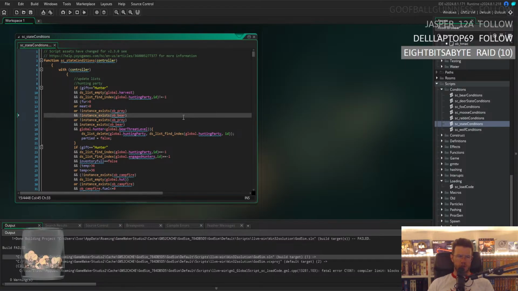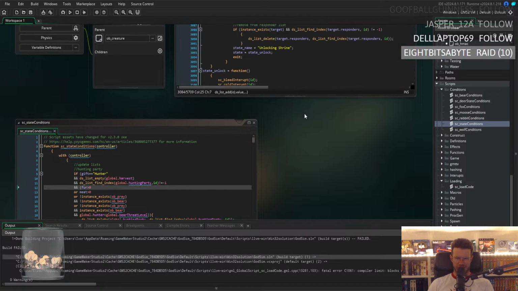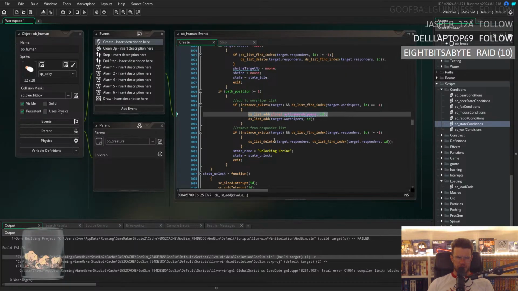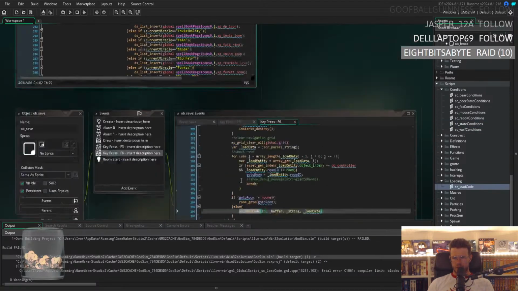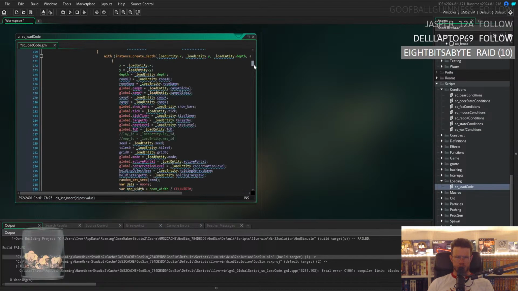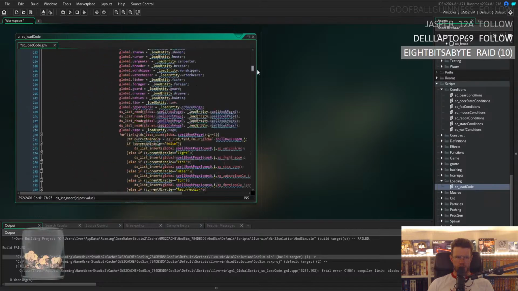No single function can have more than 128 statements inside of it. So this is my life for the next 7 months. Okay, probably won't take that long, but it's going to take a long time.